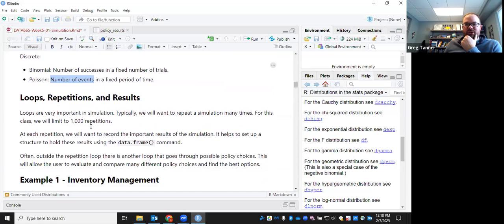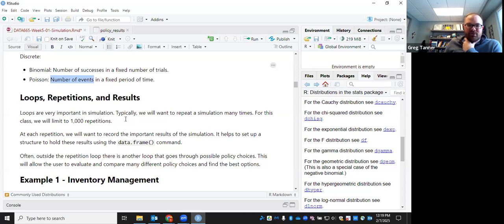Okay. Now, if we're going to do a simulation, one of the big things we're going to need to do is loops. Okay, so you can run something once, and that can show you what's possible. But really, the reason why we want to do a simulation is because we want to run it many, many times to show what's probable or likely, or to compute an expected value. And so we're going to be using loops in these simulations. I've got a tip video just on loops.